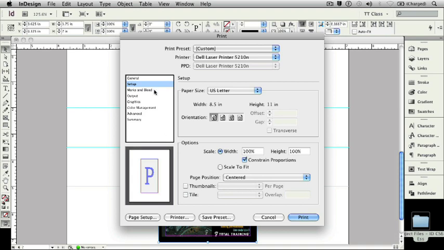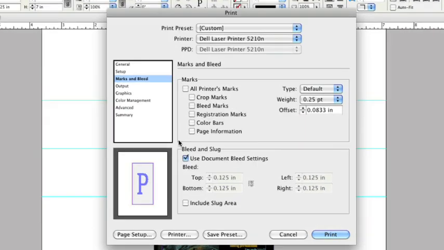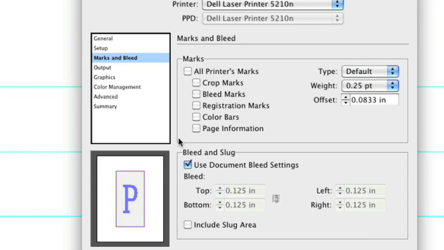The next area allows me to set marks and bleeds for printing this. And I'm actually going to zoom in here just a little bit so I can show you what that looks like in more detail. If I choose to print the crop marks, the spot where I want to cut the content off for my smaller page, as it shows right here in this proxy, I simply click this crop marks box and it'll show that it'll set little areas to define where I trim that smaller document when it's built on the larger sheet.